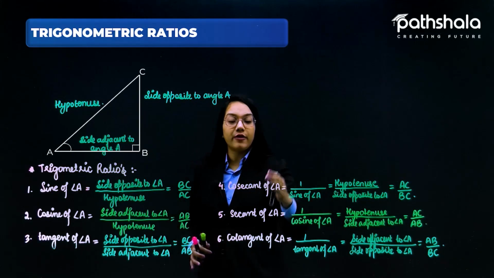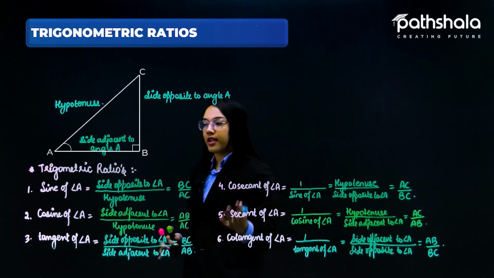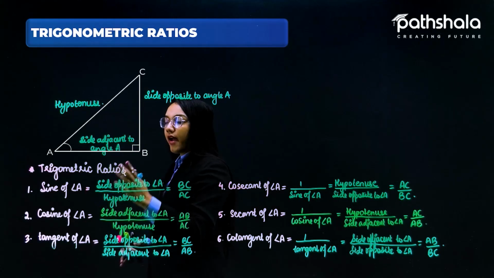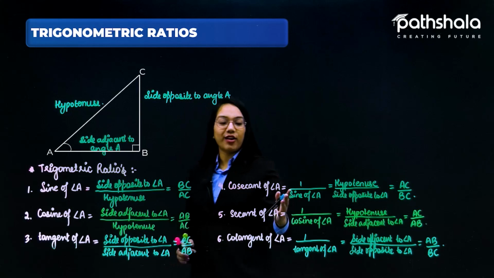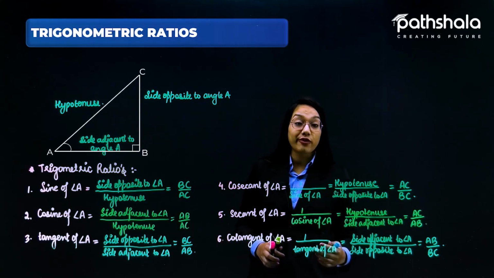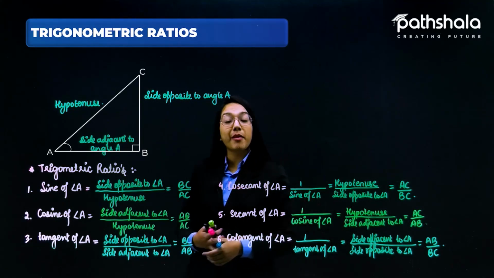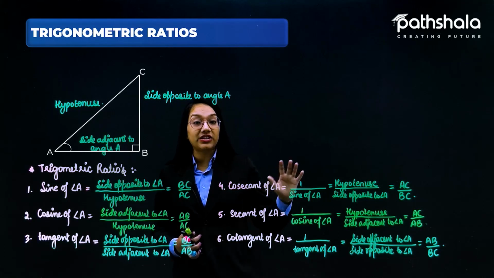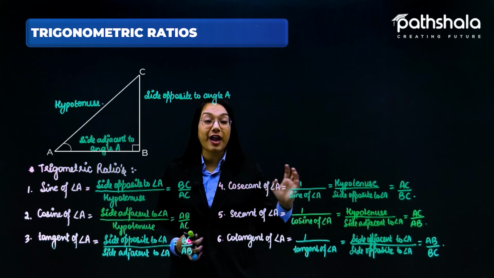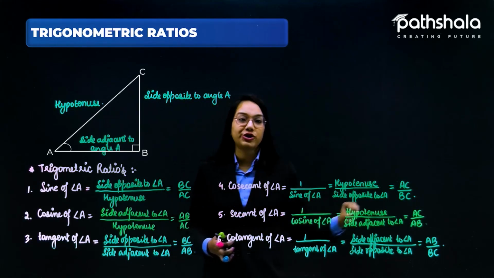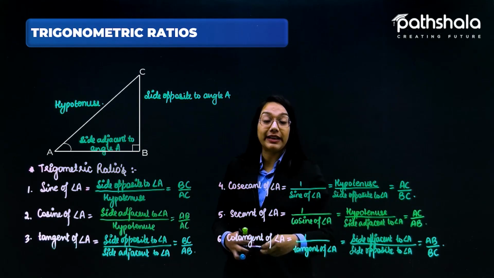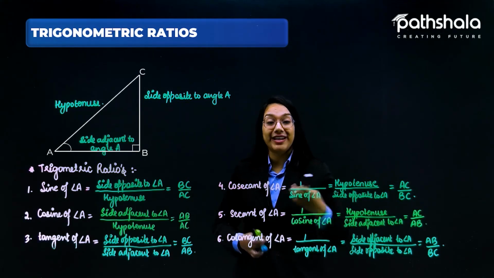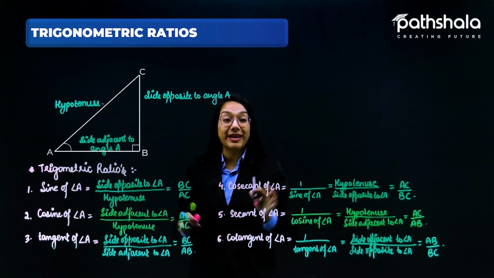As you can see, I have written already over here that we are taking sine of angle A, cosine of angle A, tangent of angle A, cosecant of angle A, secant of angle A, cotangent of angle A, and so on. So always remember, these are the basic 6 trigonometric ratios on which we have to work on this whole chapter. So these will definitely help us to solve many such questions, and these are the basic base of this particular chapter.